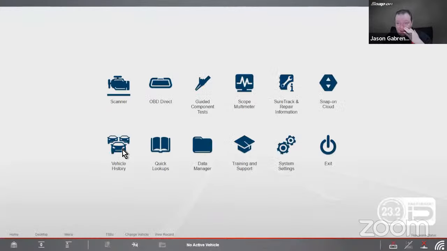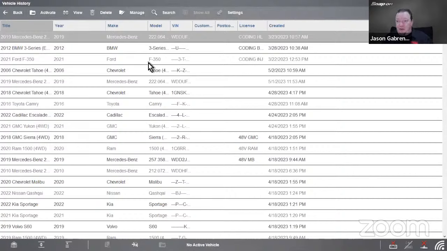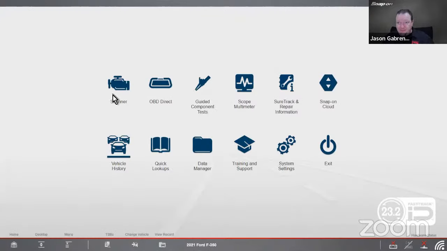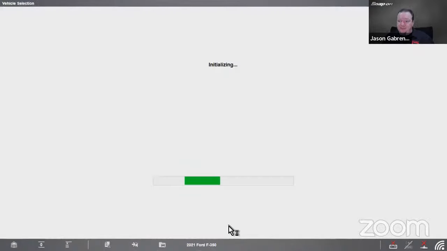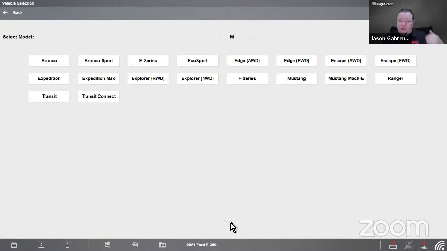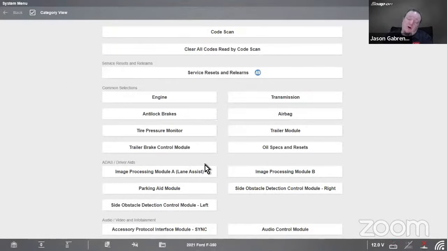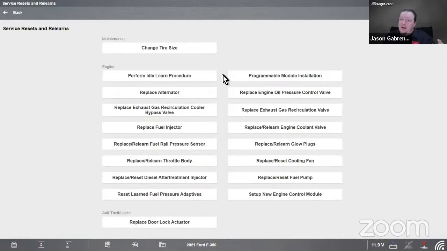And then same with the battery too. If I have a charging system problem. Last thing I want to do is the F350. So you can go under scanner. Now, if you have certain of our tools, like any of the intelligent diagnostics tools or on the Verus Edge, as long as you have current software, you will have access to the service resets and relearns menu. Now, you could go into the individual modules, yes, and you could find them in there, but this makes it easier to do because it lists it out by job.